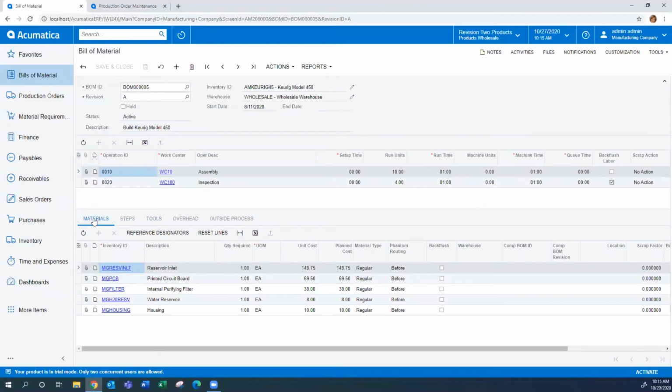And I started off by saying that Acumatica Manufacturing is bill of material based. If you are a company that does a fair amount of custom manufacturing, that is, things are different every time, and it just doesn't really work for you to have a standard bill of material, there are some different ways of dealing with that in Acumatica.